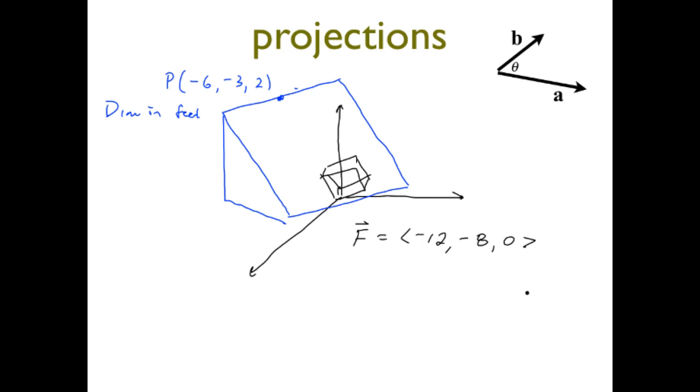Why can I say that force is horizontal? Because the Z component is 0. Yeah, there's no force up or down. All the force is pushing back into the third octant there. And the Y is -8, and these are dimensions in pounds. So we're pushing horizontally on this box, and that's going to move the box from the origin to this point on the ramp.